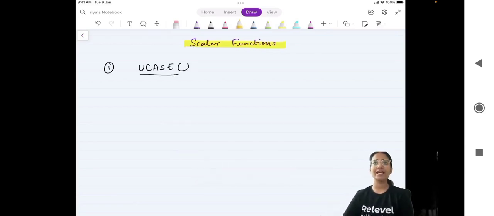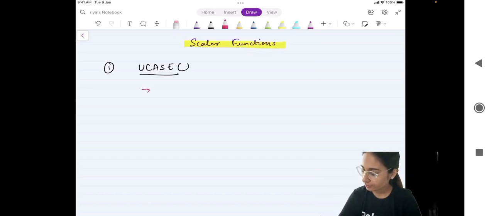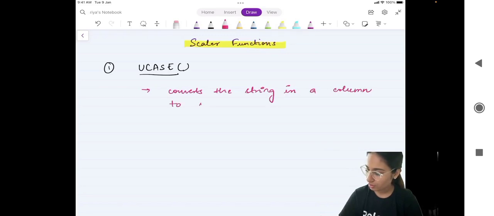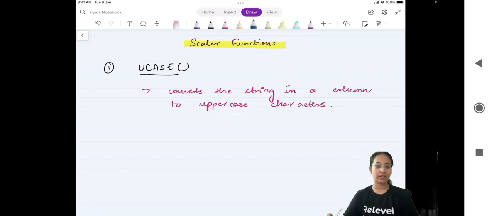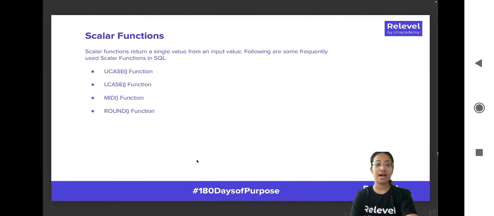Okay, so what basically happens is this function converts the value or the string in a column to uppercase characters. Okay, how the syntax works is very similar to aggregate functions. So if you have not watched the video on aggregate functions, I would recommend to watch it and then come over to this one.